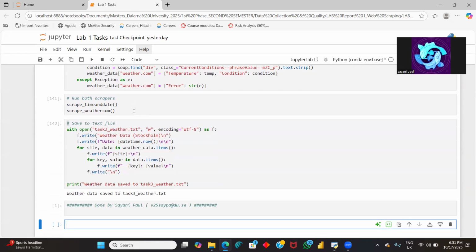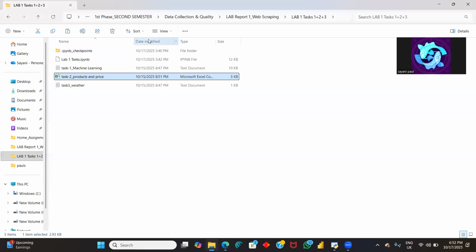Then we run both scrapers, scrape timeanddate and scrape weather.com, and we have saved the text file. For this, we use f.write to save the weather data. For print, we have used this print data and save as txt file, text file. I can show you the text file as well.